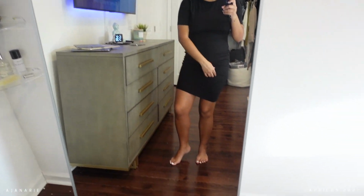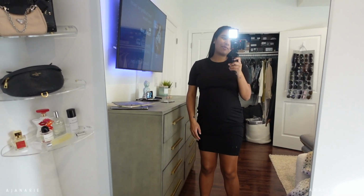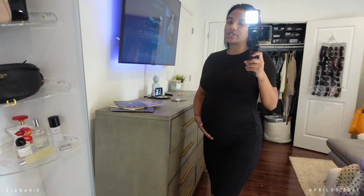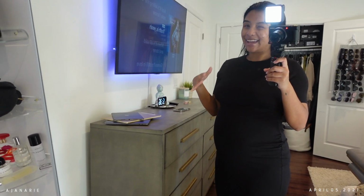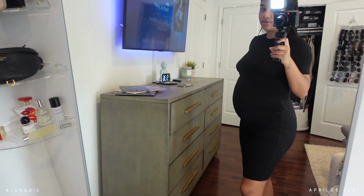So yeah, this one is a little long. I wish it was up to here, but that might be because I just like short clothes. And the other one is super, super long. But yeah, it's super cute, really nice and stretchy as well. It's a nice material. It's not double lined, which is a good thing while pregnant, because I feel like I can breathe. I feel nice and airy. So yeah, it just has room for me to grow into.